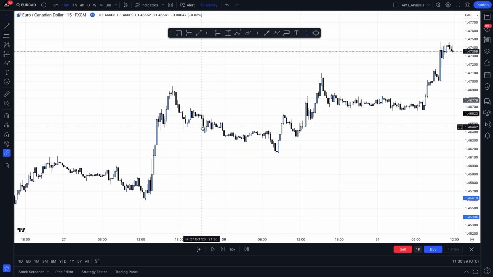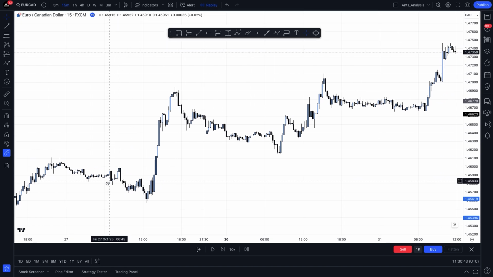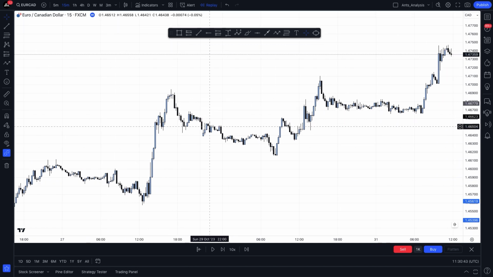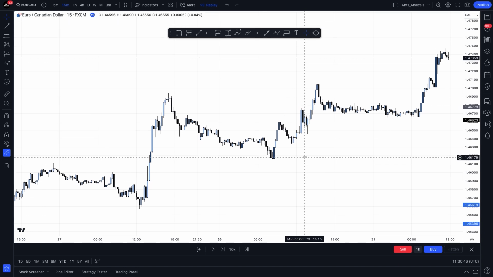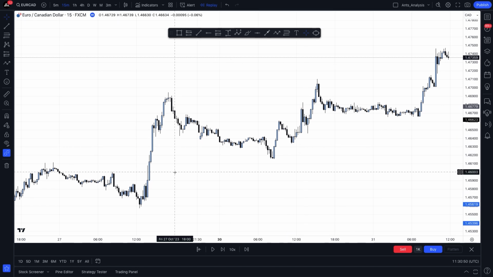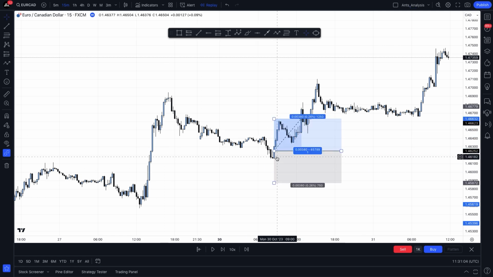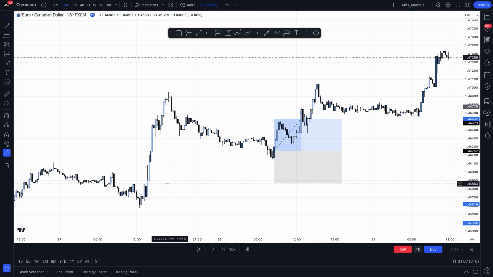So price is obviously bullish right now. We're forming higher highs followed by higher lows, and we are looking at this pullback and we're trying to see where we can catch our entry. So we have this pullback within the market, and where most people would look to get into the market would be down here. Okay, let's say that the most optimal time on paper would be to get in at this level down here. However, we do not have anywhere to put our stop loss below.